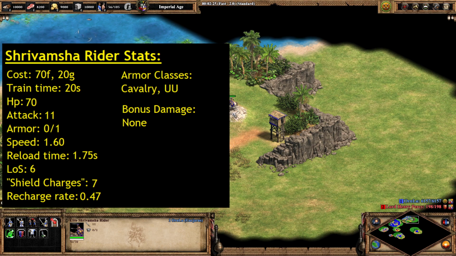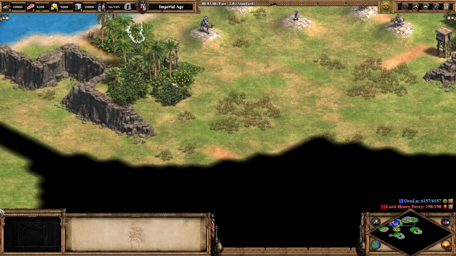Shield charges have been increased to 7 as opposed to 5, and the recharge rate, I think, has just been increased so that it takes the same amount of time for both versions of the unit to get a new charge, as I call it. But it means that it's going to take more arrows to punch through that elite Shrivamsha Rider shield. What upgrades do these units benefit from?